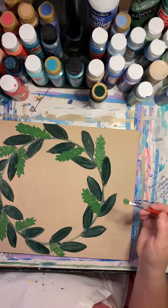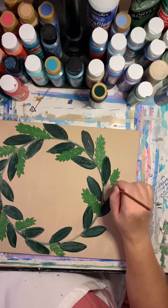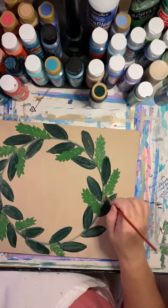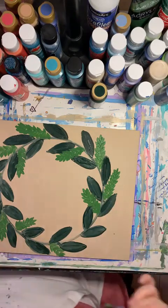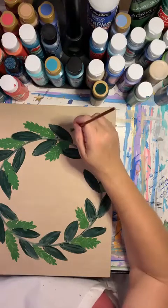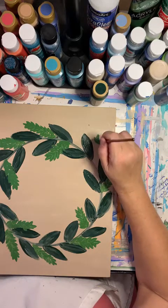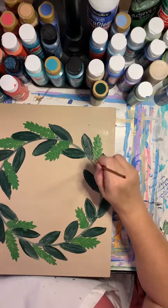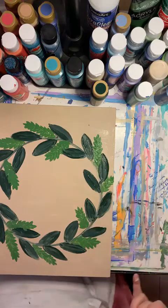Okay, I think I want one here too. And again, if you think about how you would design an actual wreath, you're gonna kind of be sticking greenery in at different angles, and it's not gonna be this perfectly balanced thing. So let's put one up here. Okay, so there, we're gonna get a nice leaf tucked in between these. And I'm trying to kind of keep them all flowing the same direction.